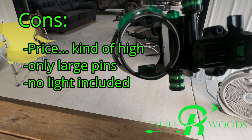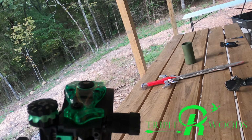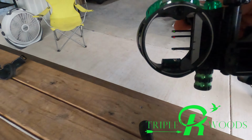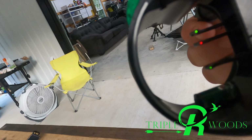Whether it's about $200 or $350, whatever you're going to do, it doesn't come with a light. Kind of annoys me. It ought to come with a light at that price. I found a light on eBay for $10. It works great. If you ever need a light, this $10 one on eBay works great.